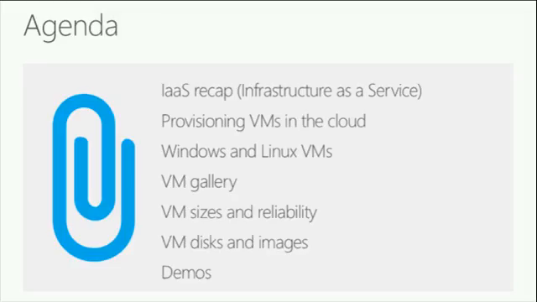Here are some of the other things that we will mention. One is that we'll show you how to provision a VM in the cloud in just a few clicks of buttons, and how you can deploy Windows and Linux, and how many different types of VMs that we support. We'll also show you the VM gallery, which is supported as standard on the Windows Azure portal, as well as something called VMDepot, which is community-contributed images. That includes many useful Linux images that we can use for scientific and research purposes.